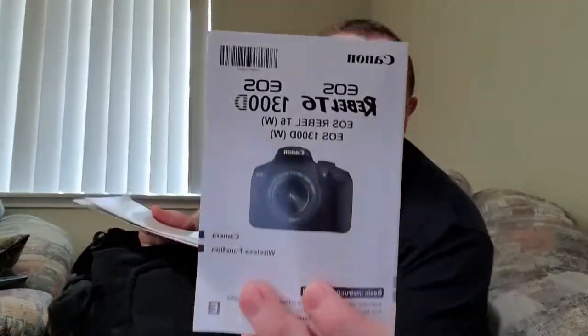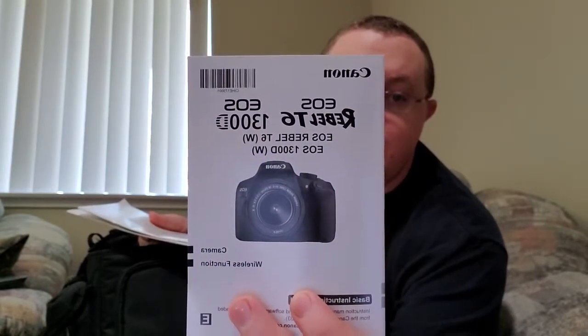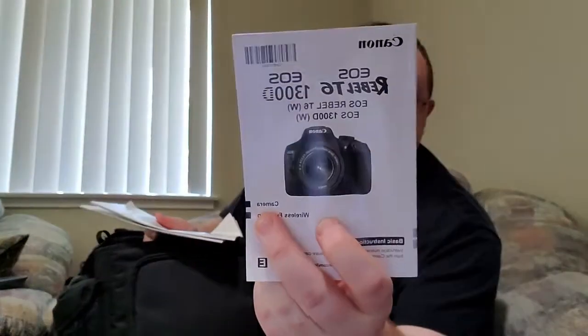The camera is a Canon Rebel T6, what is that? EOS 1300D. So it's a couple year old version. So I was able to get the entire set for a pretty decent price, but for what I'm using it for, I think it'll work just fine.